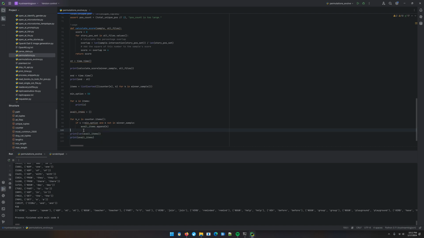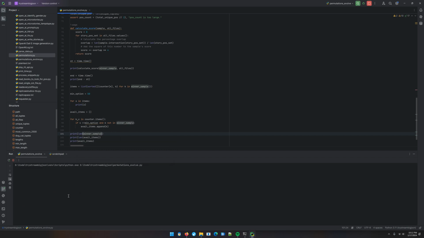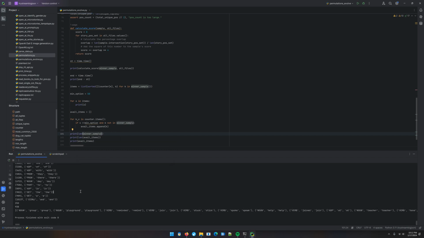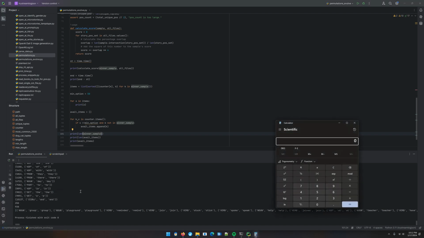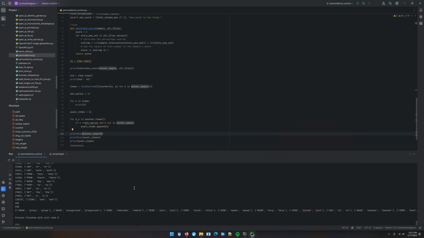What is the length of the not available items of the winner sample? Did I make it 250, 150? Okay. The calculation, replacing every single item with every available choice, taking 0.064 seconds, would complete in a few hours. Like I said, that's definitely too slow. Now maybe it would go a lot faster if I changed these individual things to integers. That's what I was trying to say.